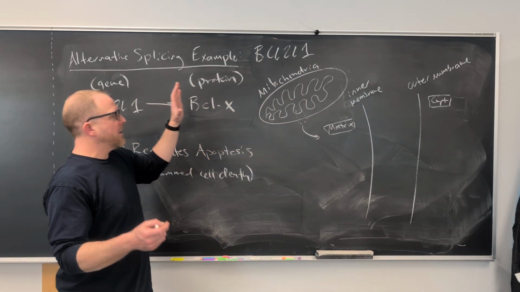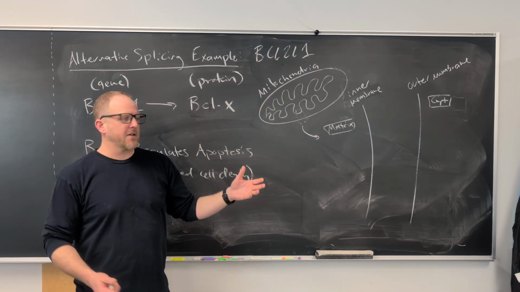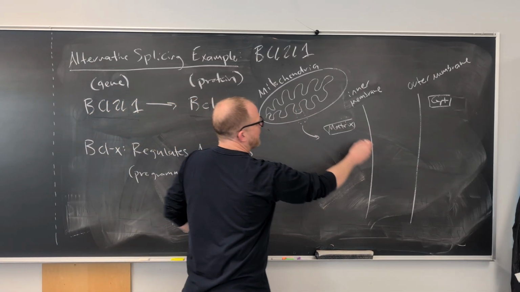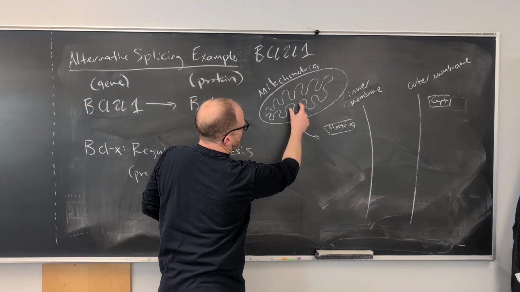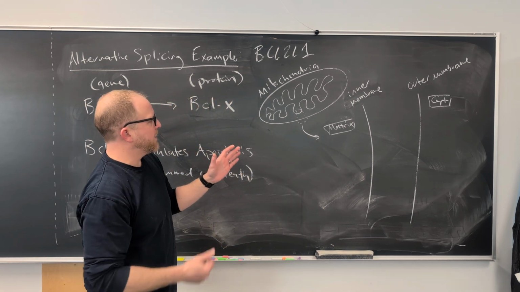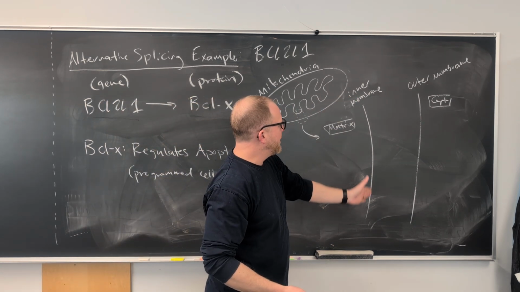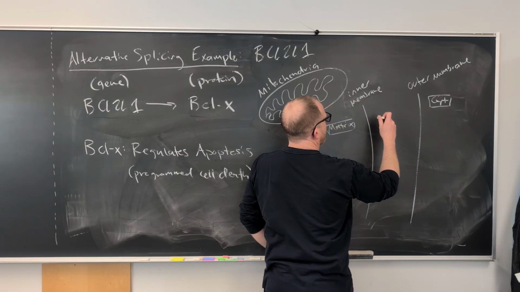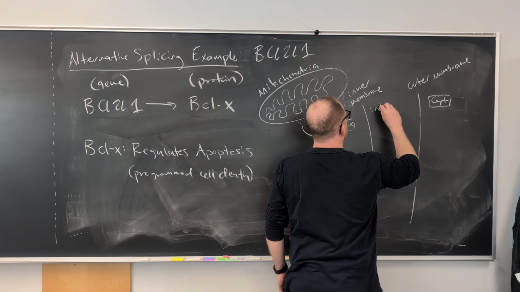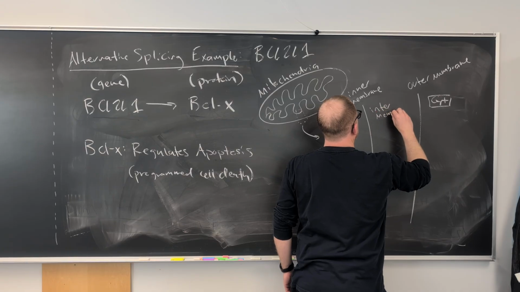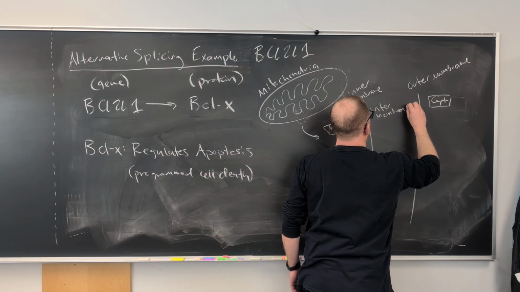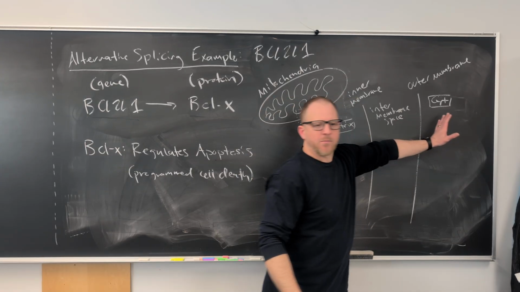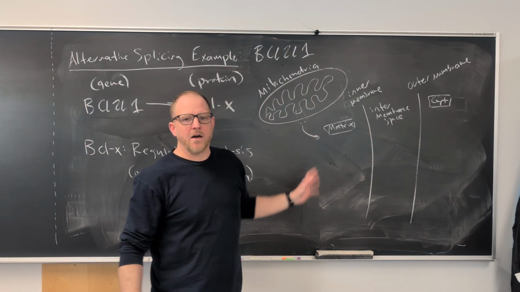Very complicated topic, very interesting. A lot of it centers around the mitochondria. That's why I've drawn up this diagram of the mitochondria right here. I'm zooming into just a little section of the mitochondria, and what I'm showing you here is the inner mitochondrial membrane and the outer mitochondrial membrane. In between is the intermembrane space. On the outside, obviously, is the cytoplasm of the cell, and on the inside is the mitochondrial matrix.